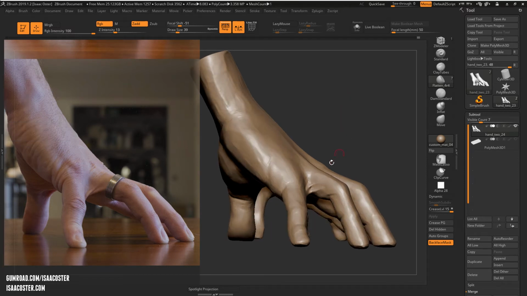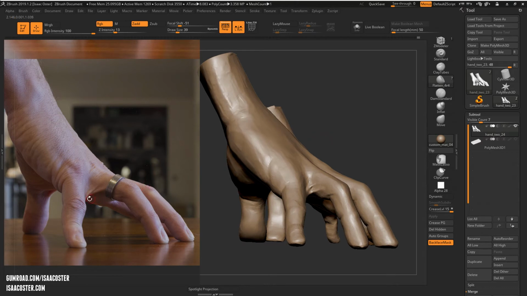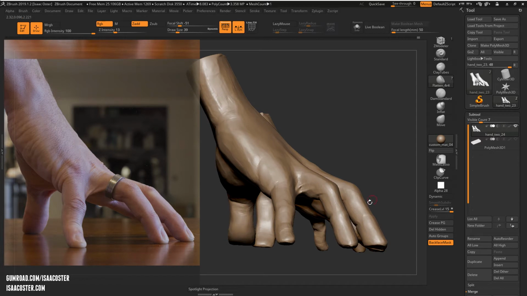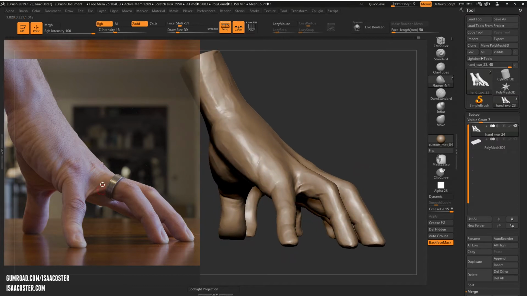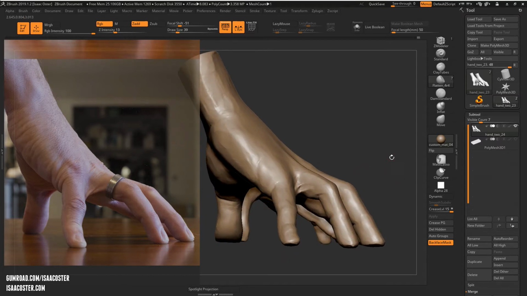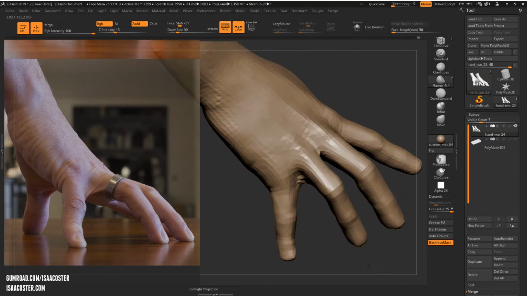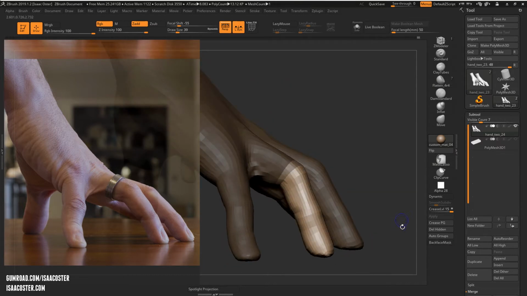All right, continuing on. I see a little bit more of a gap here between the pinky finger and the ring finger. And it really feels like, let's see, I want to try to figure out if that angle, the way I have it, is just a little bit too intense. And I think that's probably what's going on. So I'm going to drop down to a lower subdivision level. Go ahead and mask off that.